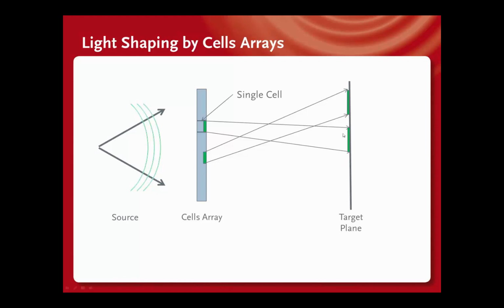The spot size in the target plane depends on the distance between DOE and target plane. It depends very strongly on the cell diameter. So by using smaller or larger cells, we can easily control the spot size and the optical resolution in the target plane. The spot size in the target plane also depends on the size of the LED chip that we use and on the distance between LED and DOE.